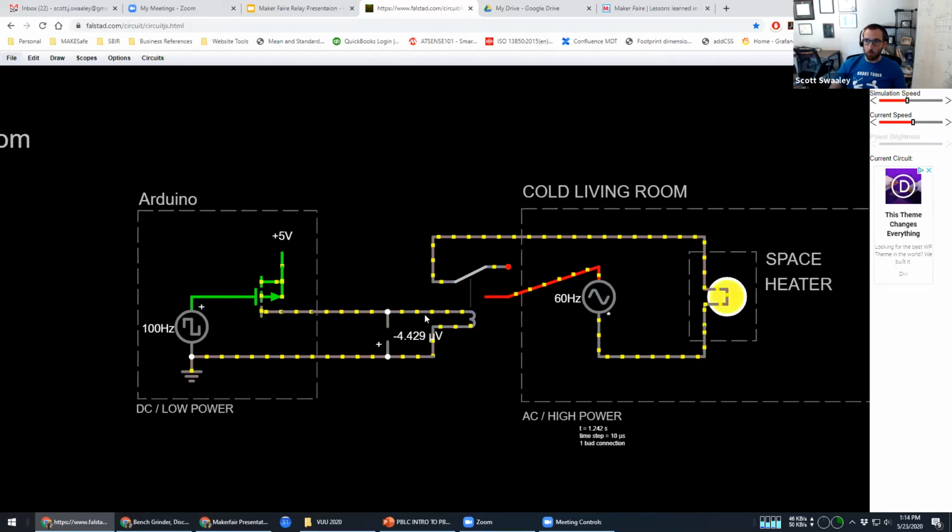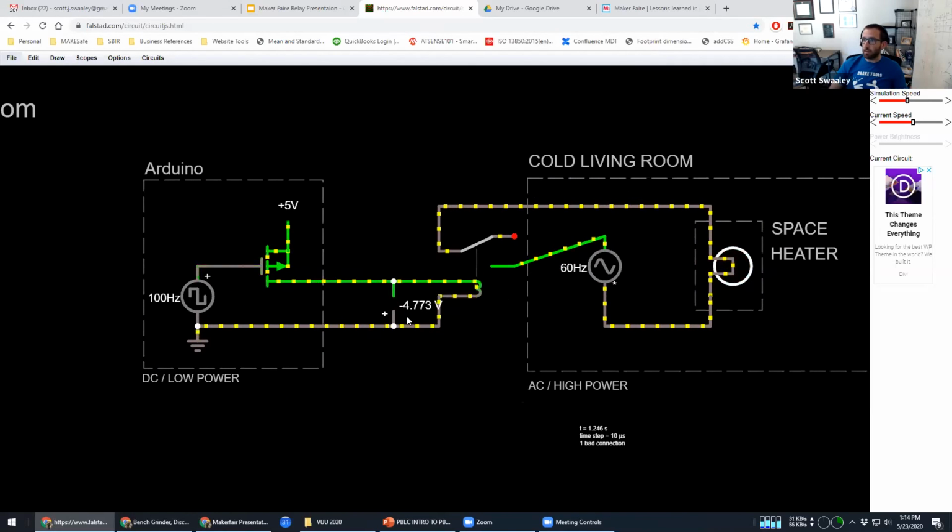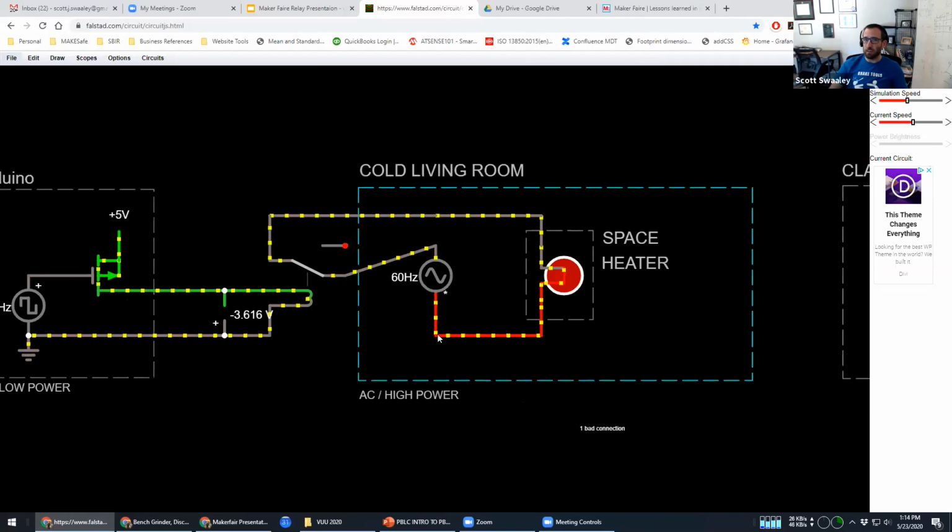Now, there is a weird trick here, and I'm not going to go into this in depth. I'll talk about it in my next session if you are interested. The coil of a relay is what's called an inductor, and it does have an effect where it can kind of kick back and cause voltage spikes that can damage an Arduino. And so there's some ways to go around that I'll talk about in more detail in the next thing.